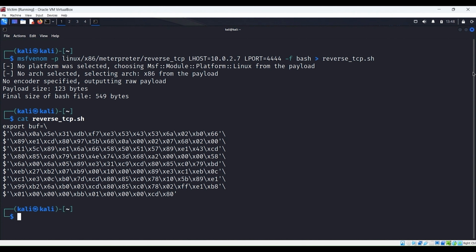And we can see that it has a lot of information in here, and that is actually our actual code to create that reverse shell and push meterpreter onto that system. We can now use that bash shell program, massage the code so that it actually runs, and in theory, it will create a reverse shell connection from the victim to our Kali box and create a meterpreter session for us. So next, let's create a Windows exploit.